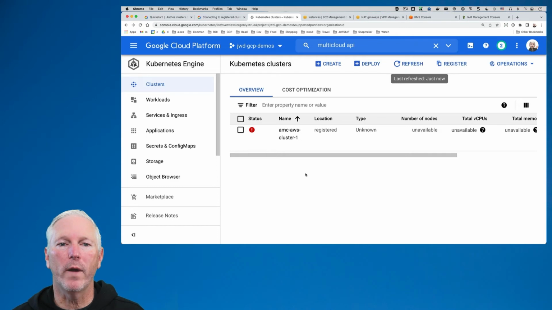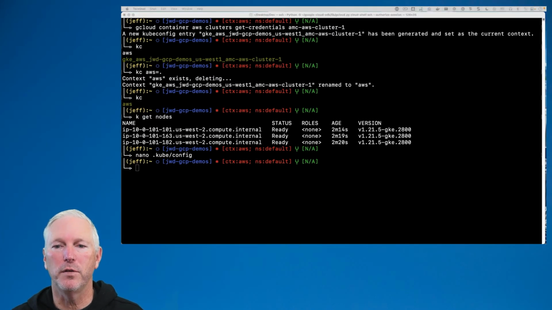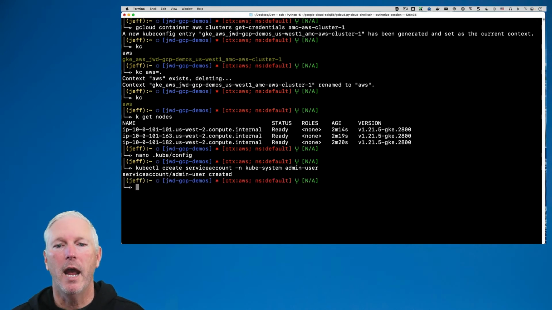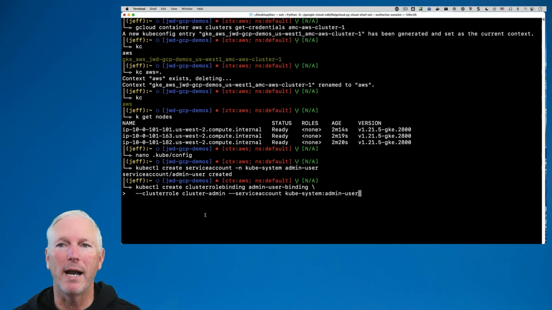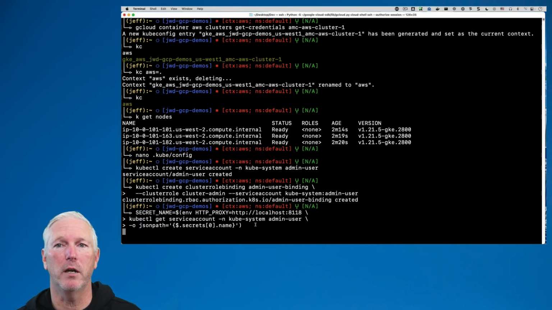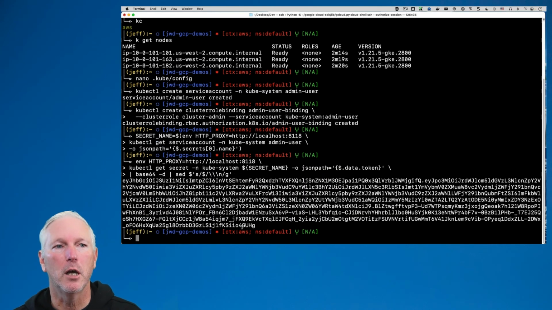So the way that we're going to do this is we are going to first create a Kubernetes service account on the cluster. And then we are going to create a cluster role binding that gives that service account administrative permissions. And then what we're going to do is extract an authentication token that we can use to actually log in in the context of that service account.